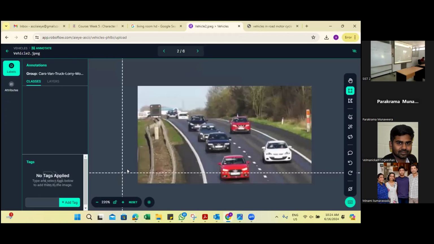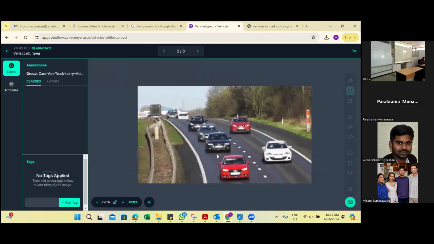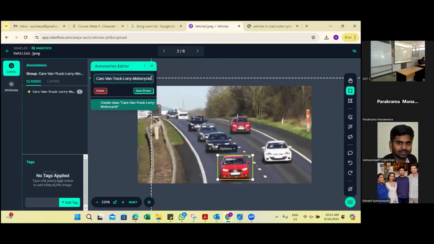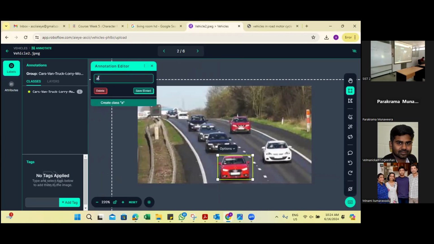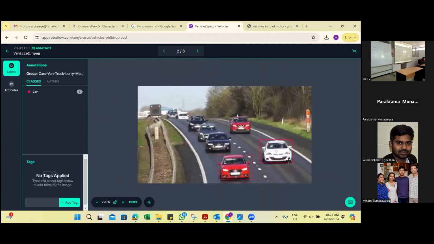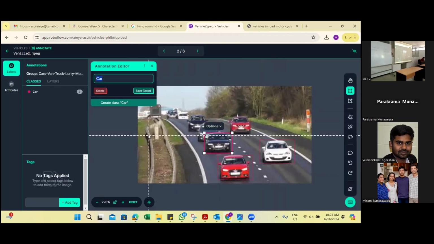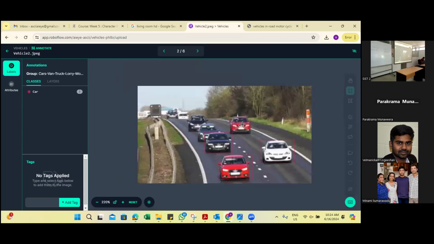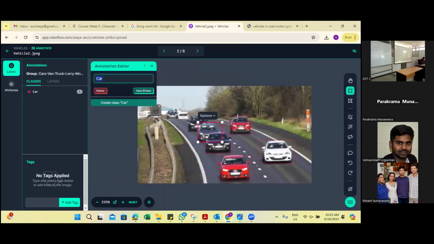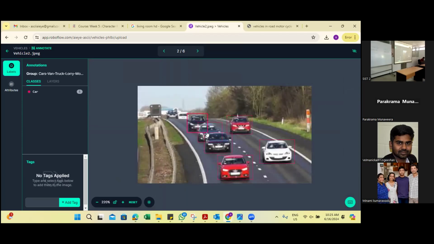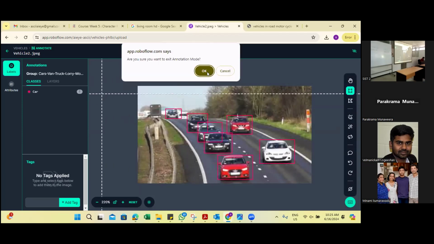Then I'm going to the second image, going to do the same. This is a car, right? And this is a car. Save enter, and this is a car. Save enter, this is a car. So like that, in your images also, do the save enter part. Here also all are cars. I will just label it. Okay, cars. Save enter. Once I have labeled it, I'll press escape and okay.